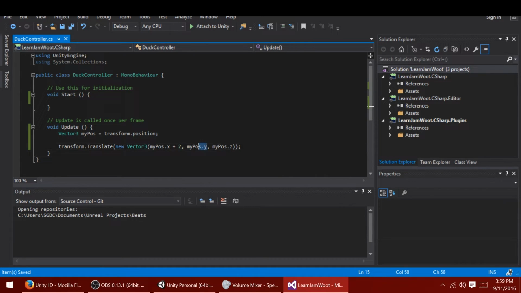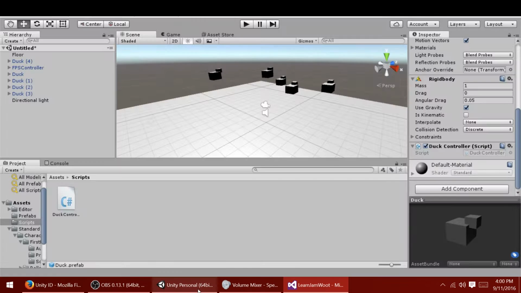So sorry about that. I haven't actually used this in a while, because usually you don't have to use translate, especially if you're working with physics. It just moves it the specific amount. So all we really need to do is change it to 2, 0, 0, which means we're moving our current object forward 2 in the x position, and not moving at all in the other 2 axes. I'm sorry, I'm losing my voice already on this. So, let's just test this out to make sure this works.